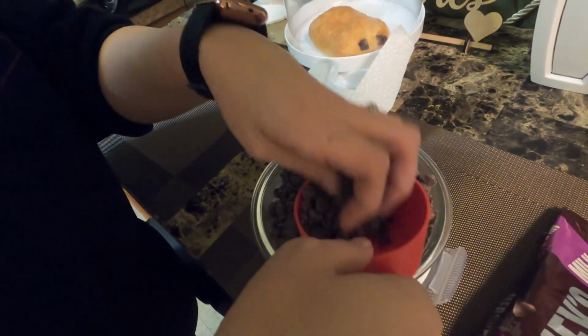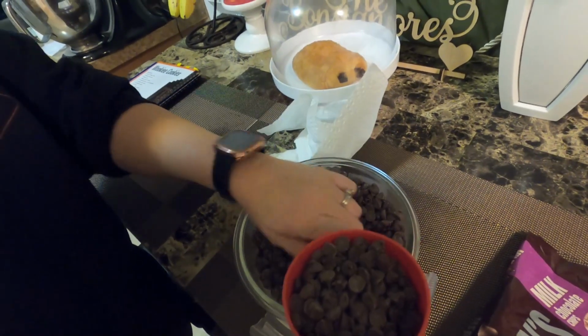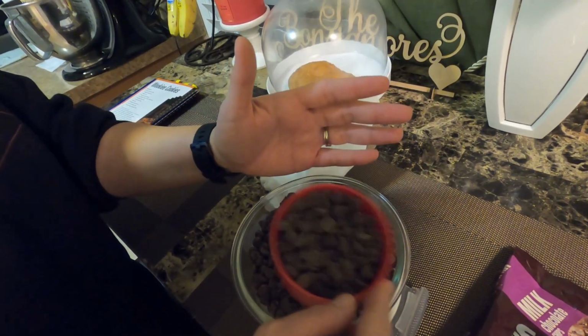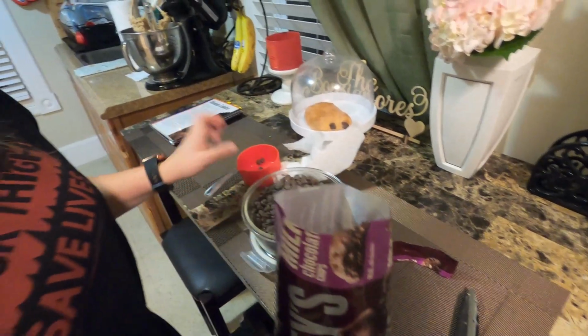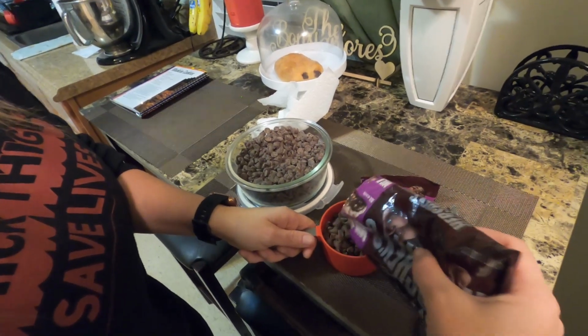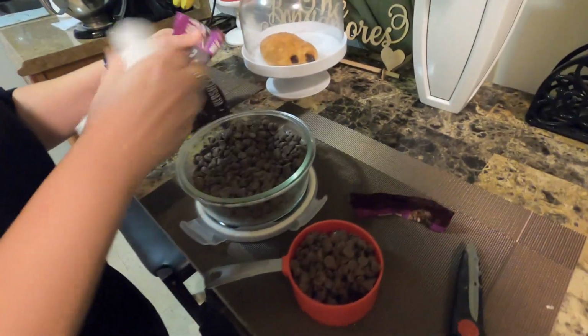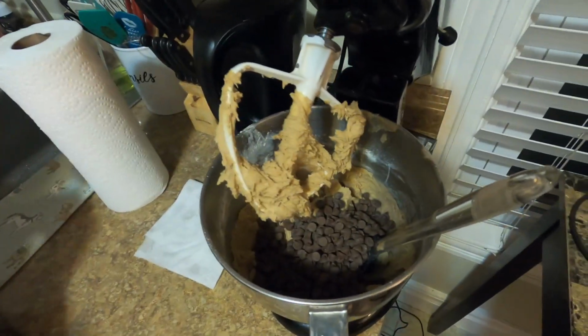So what type of chips are these, Sam? My hands are clean, P.S. Yeah, I know. These are semi-sweet. So how many cups of these do we need? Just one of each. And then we need 1 of the milk. We bake with milk chocolate. I usually use semi-sweet or dark. You don't bake with milk chocolate? Not typically. It probably adds a bit more creaminess. I like dark. Yeah. Alright. There we go. All right, so now we mix these up.